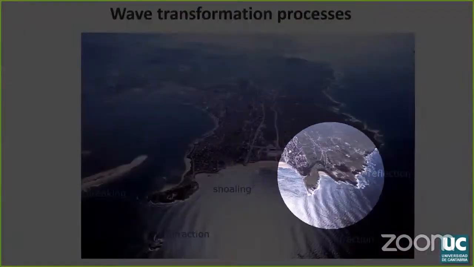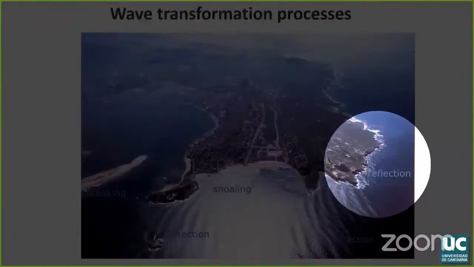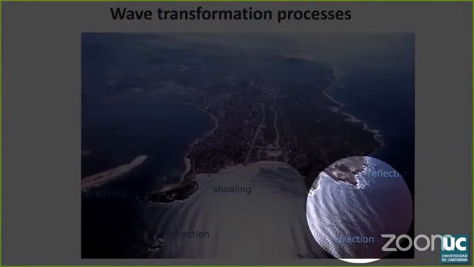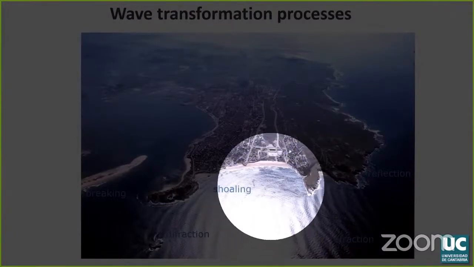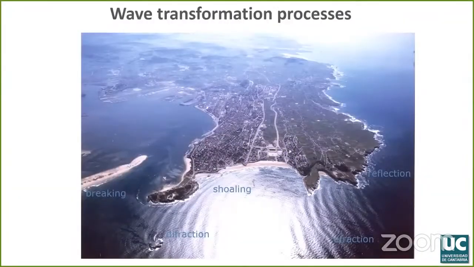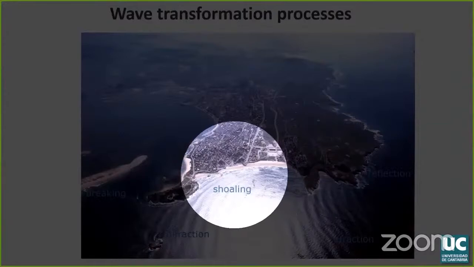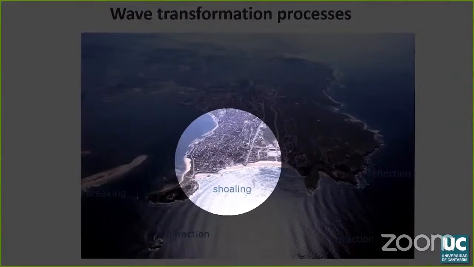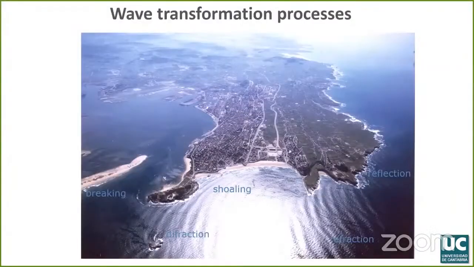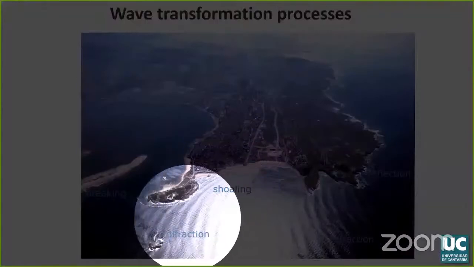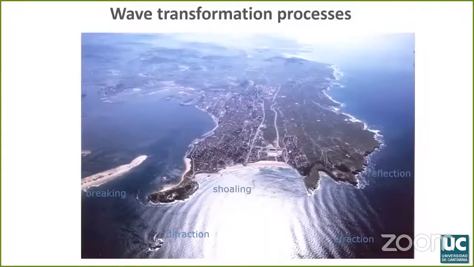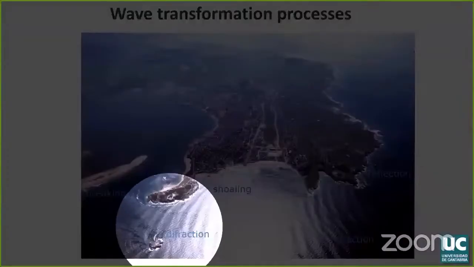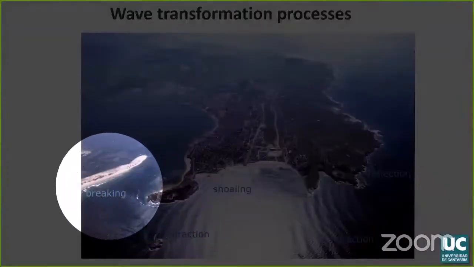Reflection occurs when a wave train hits an obstacle, a cliff in this case. Refraction occurs when a wave train bends or rotates due to changes in the bathymetry. Shoaling affects the wave train, reducing the wave celerity and increasing the wave height. Diffraction occurs in the leeward part of an obstacle, producing a reduction in wave height and the generation of concentric wave trains. Breaking is the last wave transformation process.